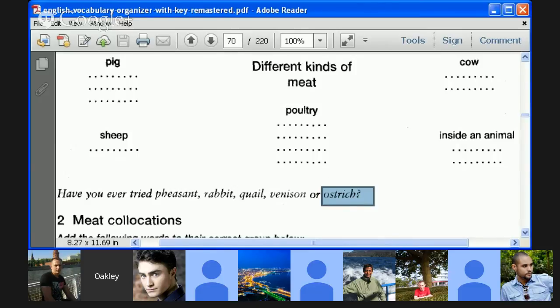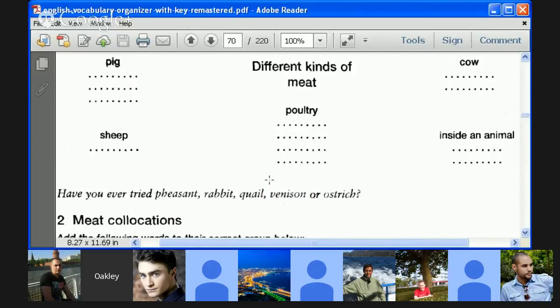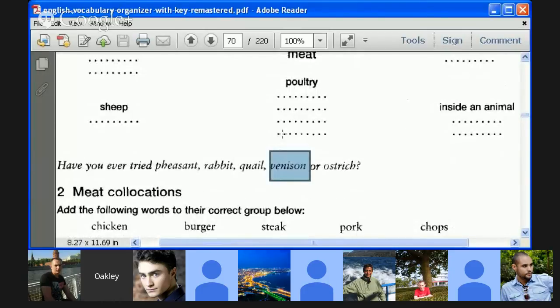Okay. Mustafa, venison in the United States is not rare because you are allowed to hunt deer in the United States, and there's a lot of deer. So it's really not that rare. If you don't hunt, you probably know somebody who does, and they'll give you some venison. Well, I guess in the city you can buy it, and it's expensive. But if you live in the country, it's cheap. People give it to you because there's a lot of deer running around, and there are hunting seasons everywhere in Canada and United States. And actually, pretty much every North American has tried venison, I think. It's fairly common to at least have tried it. Okay, let's move on.